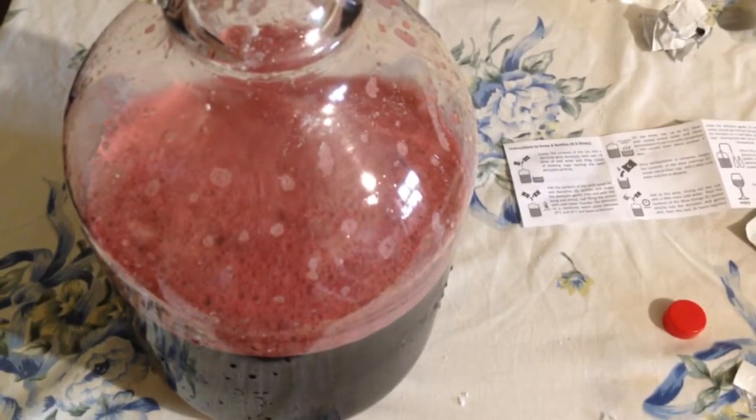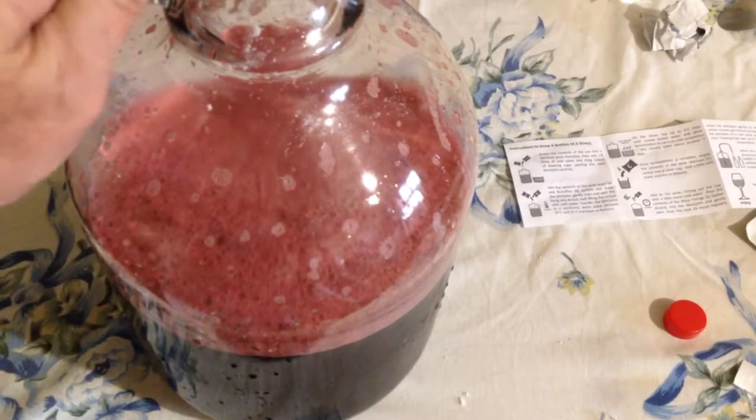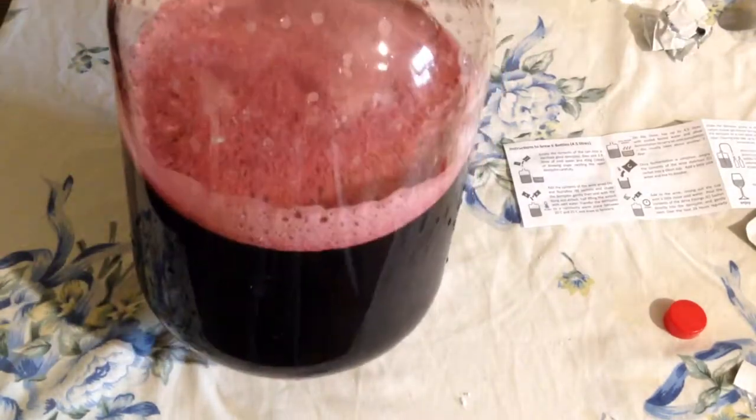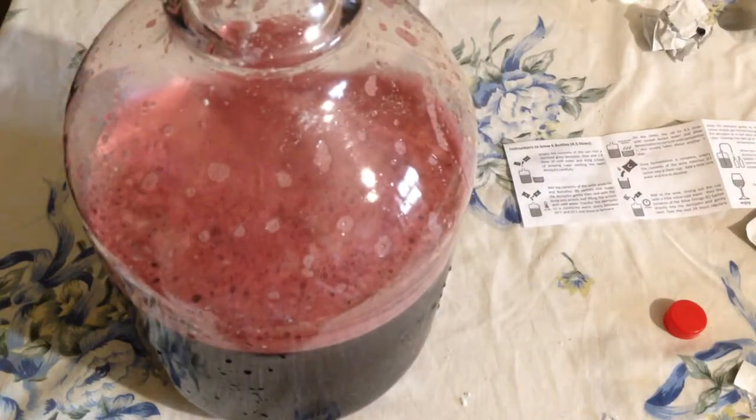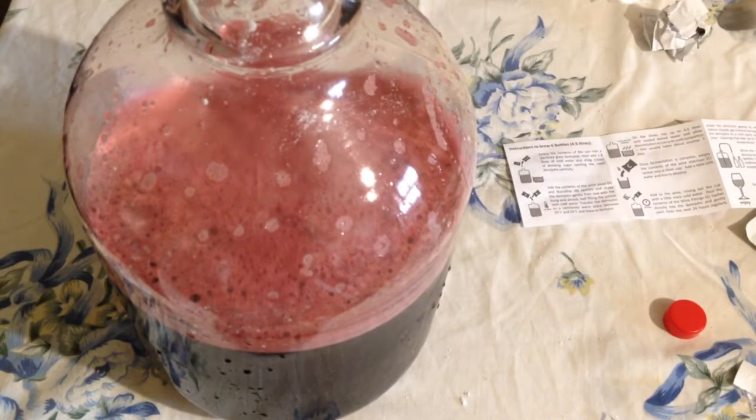Anyway, right, let's just focus down a bit on that. And look at that beautiful, cool, blood red grape juice there. And it is still grape juice. It's got a fine head on it already as it starts to have the reaction. And that will leave us with alcohol in here. But we don't top it up to the top for about another 3 days yet. I'm going to put it in a warm place by the fire. And that is just about that for part one.